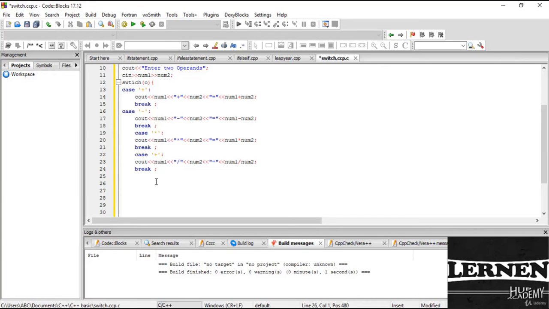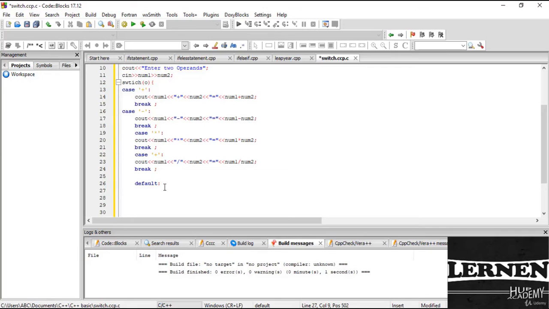If none of these operators match in the switch case, we use a keyword called default. Default is the keyword we use when no matching value is found in the switch case.